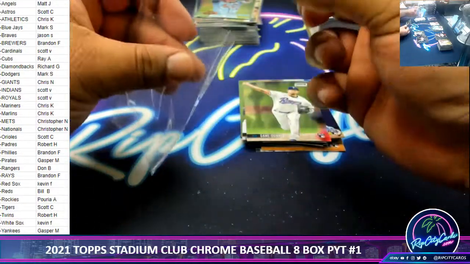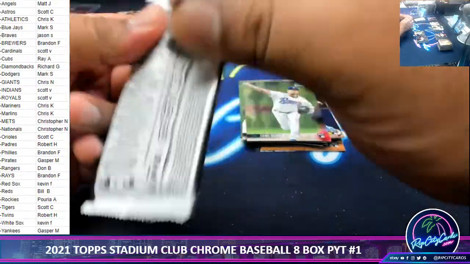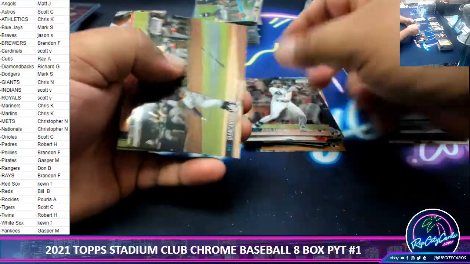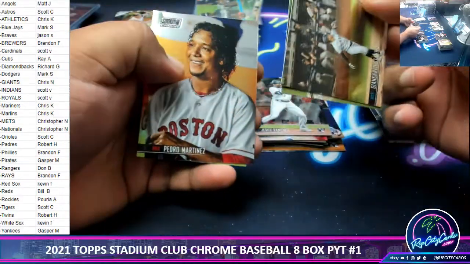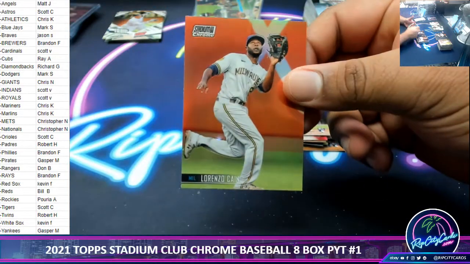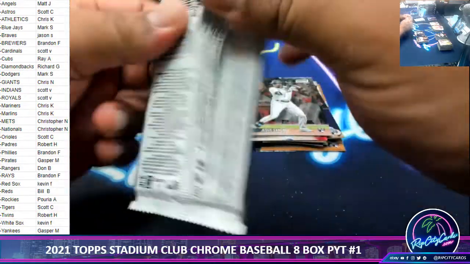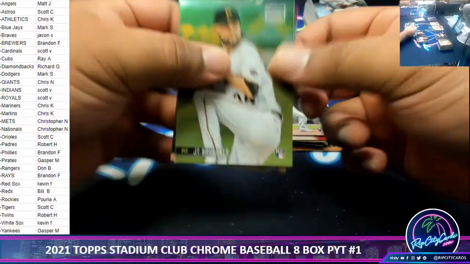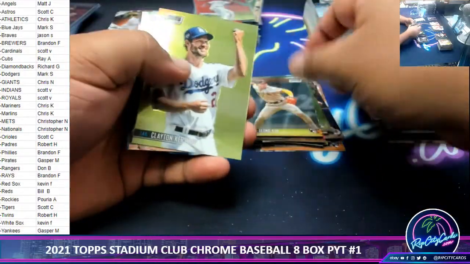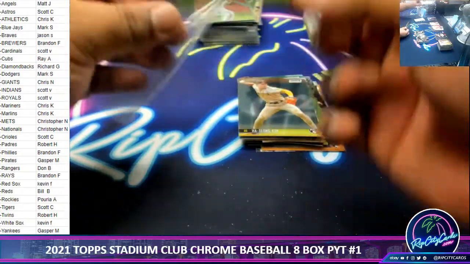Cage rookie with the '91 logo. I want to see like a Jeter autograph, like something ridiculous. My boy Pedro. Kiermaier refractor. Damn, that boy got up there. Brousseau, Rays refractor.